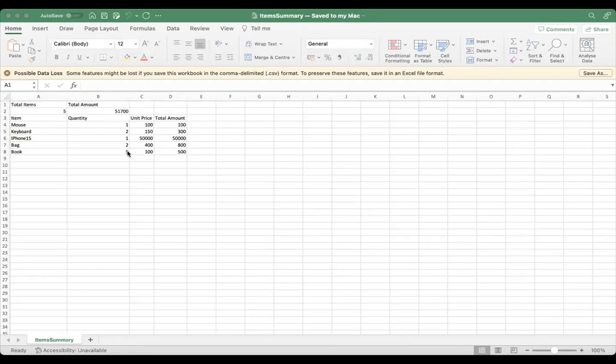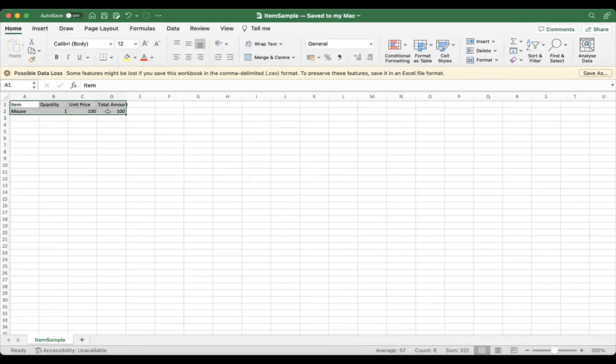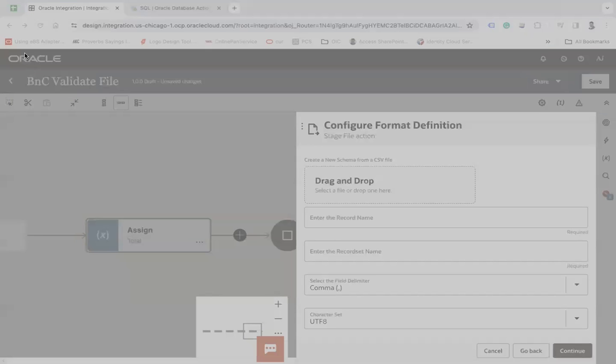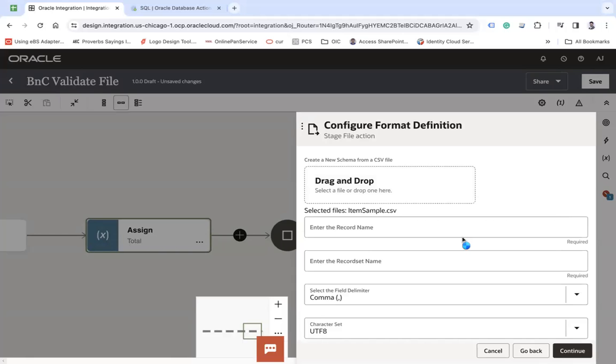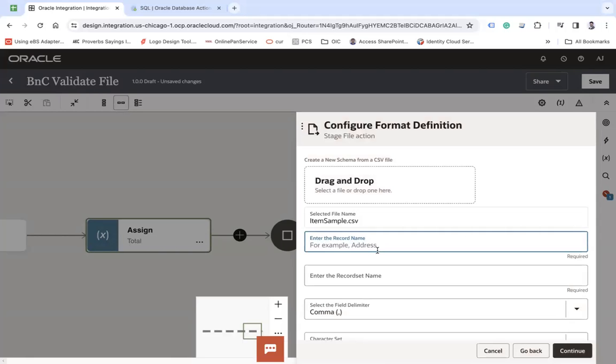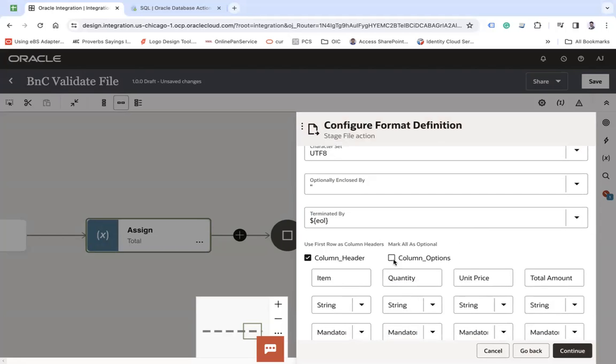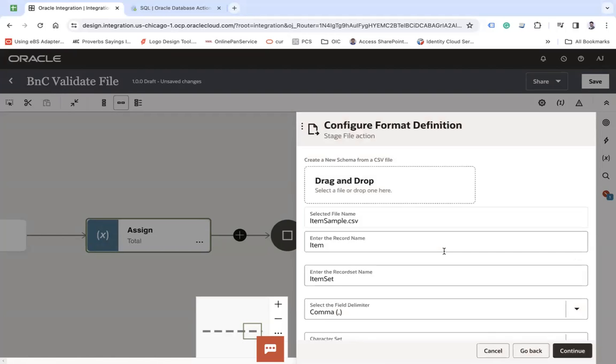So what I have done, I have also created one sample file. Okay, and I will upload this file to this stage wizard, because I wanted to create the file with this structure. Go back and upload this file. Item sample. Let's say item set. And there, I'm going to use the column options first of all.